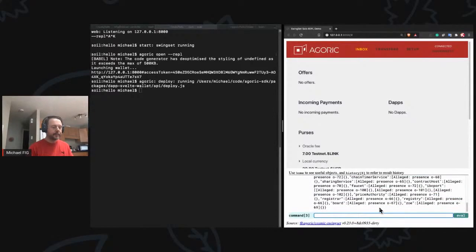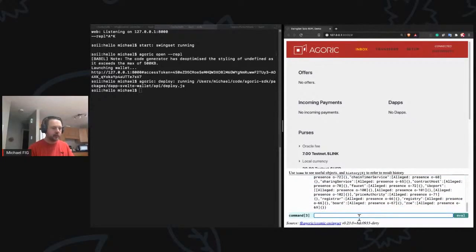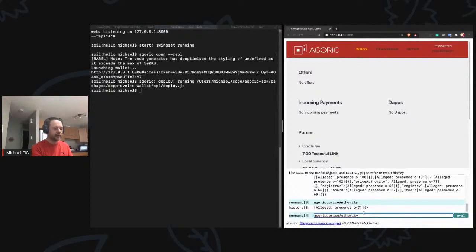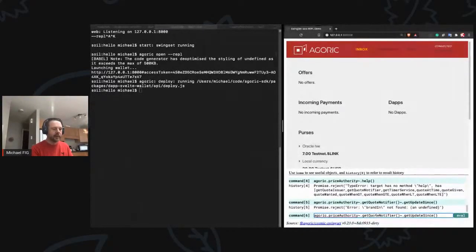Okay. So the Agoric on-chain services, an interesting thing here is that we have a price authority. So if we look at agoric.priceAuthority, we see that it's a presence. And we can run a tilde, which is this remote invocation form of the dot operator. So let's run the non-existent help object. And it'll tell us, oh, price authority doesn't have a method help. It has these different methods that we'll introduce later on with how the Chainlink integration fits together. But then we can do something like actually get a quote. Oh, of course I didn't do that right. Anyway, the point is you can wander around these little objects and use them as you would.